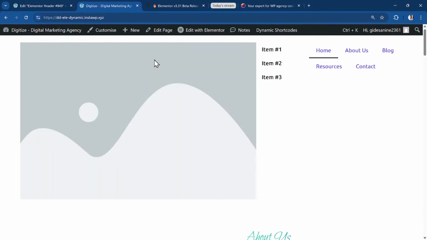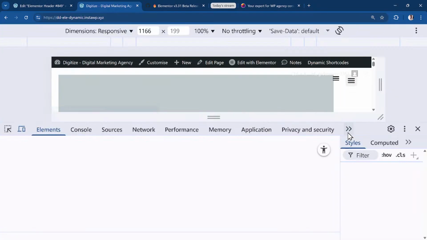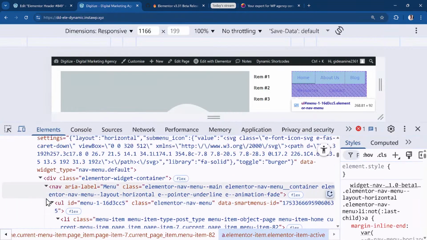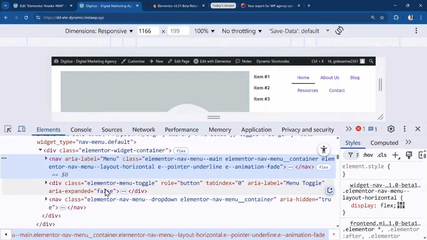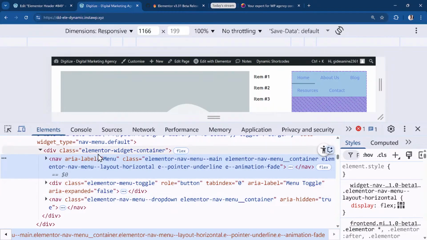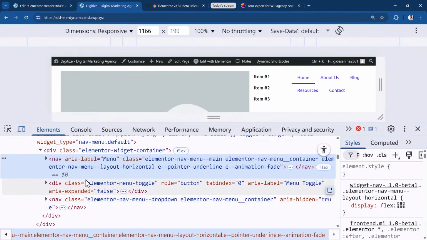Okay. If you have any questions, please let me know in the comments and we'll go from there. But if I inspect it, one thing I don't like, I don't know if they've changed it, is that basically they create 2 nav regions instead of 1. So you have a nav, then we have the button, and the button is even a div, not a button, and then we have another nav. I don't really like that approach because it now creates unnecessary noise to a screen reader user, because the screen reader user will hear that there are 2 navs.